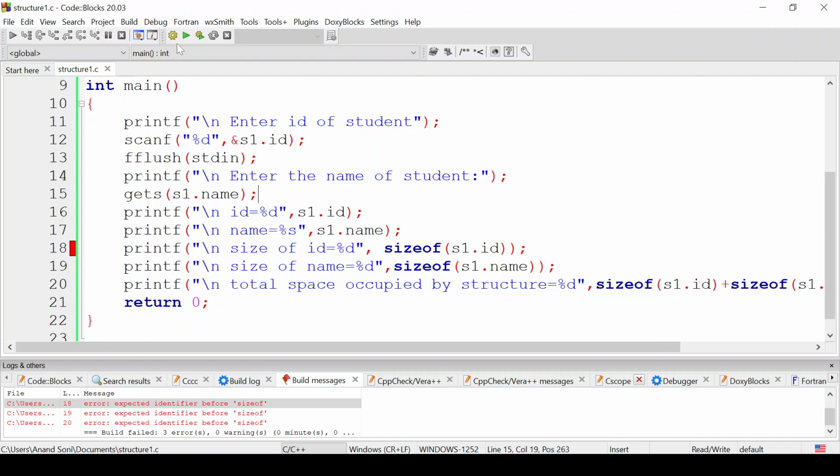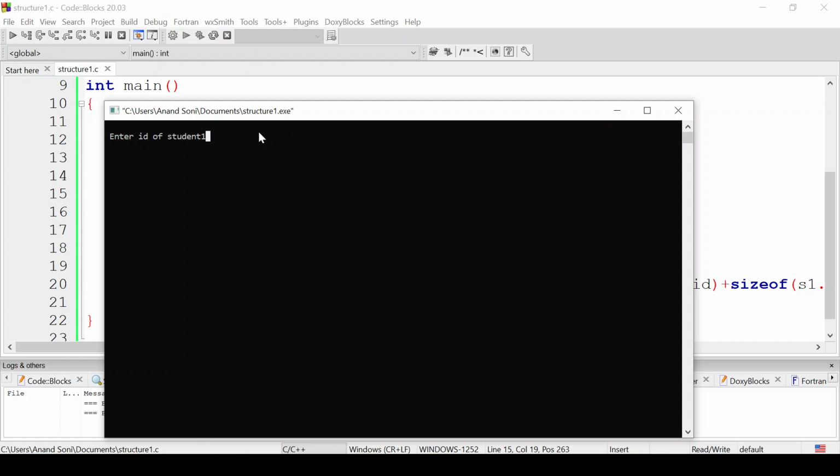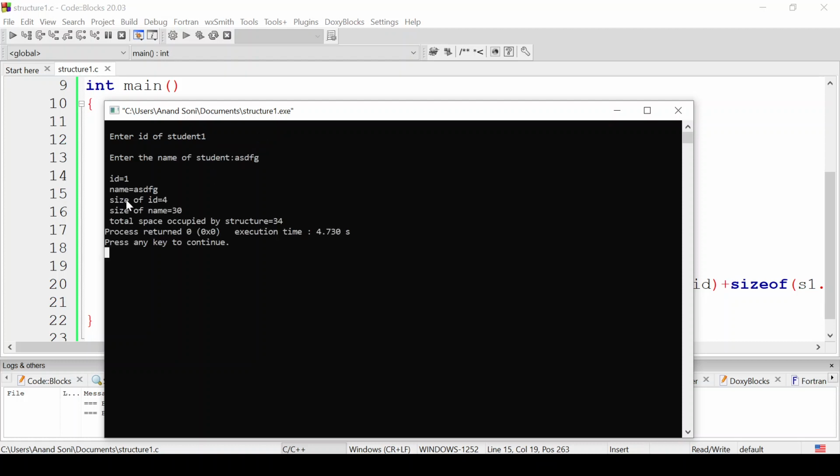Save it again, build it and then run it. Enter id of student, I'm giving 1, enter name ASDFG, so it has printed id and name, then size of id equals 4, size of name equals 30, and total space occupied by the structure is 34 bytes.